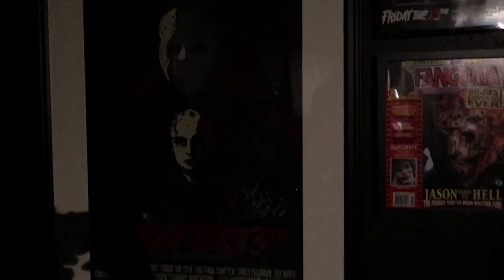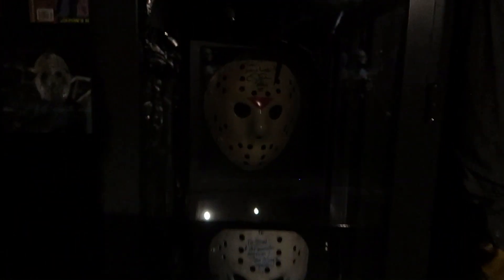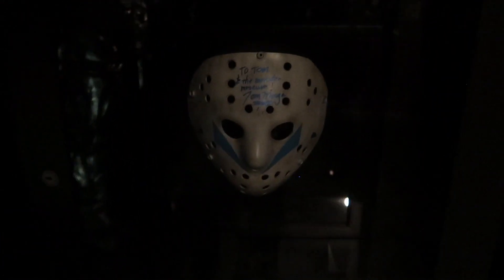As we come down this hallway, I'm going to give a little flash warning for the next couple of seconds, so skip probably the next 20 seconds. If you guys have seen the movie The Hunt, this will really creep you out. The Man in the Mask — I love the movie The Strangers, so very, very cool to see. I'm interested to see how the remake will come out. Here we go — Tommy and Jason as played by Corey Feldman. And here we are in Camp Crystal Lake. We have some signed masks, including that blue mask from Part 5 with the blue chevrons. And there's one signed by Kane.